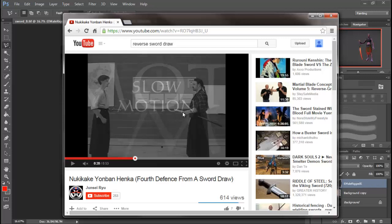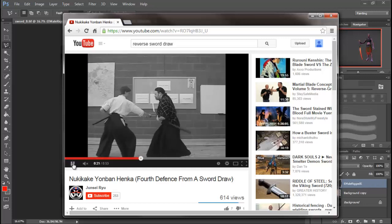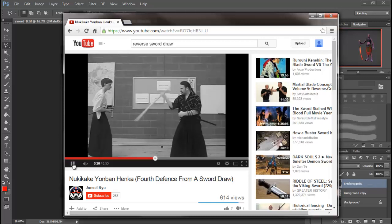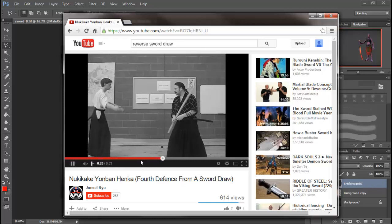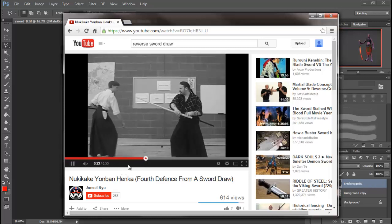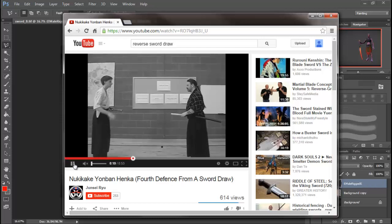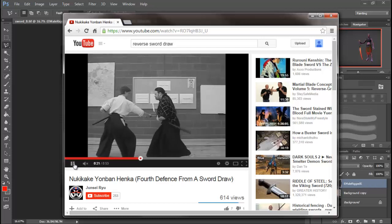This is a standard draw, but as soon as he draws and strikes, he's going to switch to a reverse grip. It was the closest thing I could find on the fly. Now see how he reverses so the sword's along his forearm? No, I didn't, but that looked awesome. Which guy are you looking at? The guy right here. He flipped it normally, and then he gave it to his other hand. And right here he's transitioning to a reverse grip.